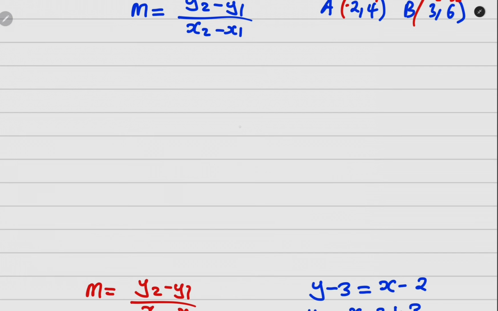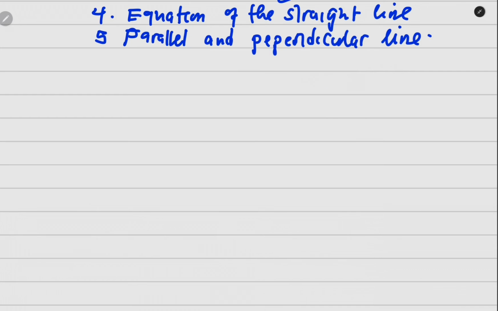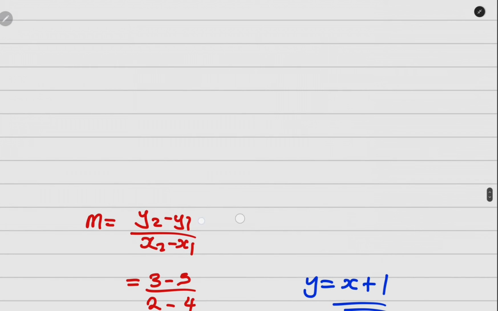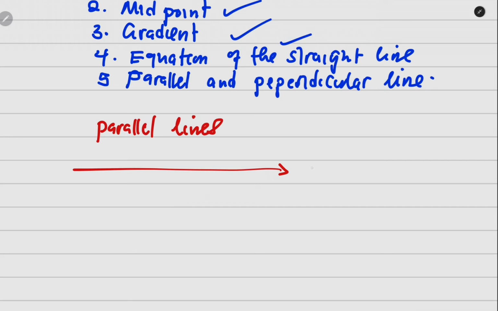What about parallel lines? And the first thing we need to understand, in terms of, let's say if we are to be given a diagram, how are you able to present two parallel lines? How do you know that two lines are parallel? Okay, so look at this. So for parallel lines, let us say you have two lines. These lines are parallel to each other.